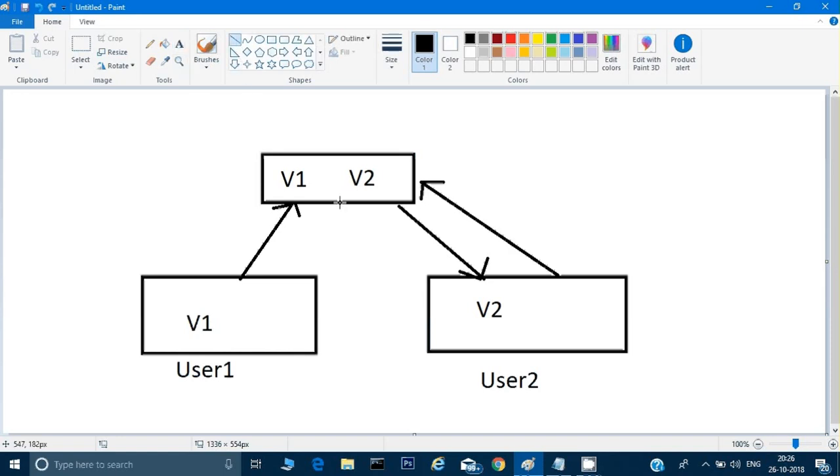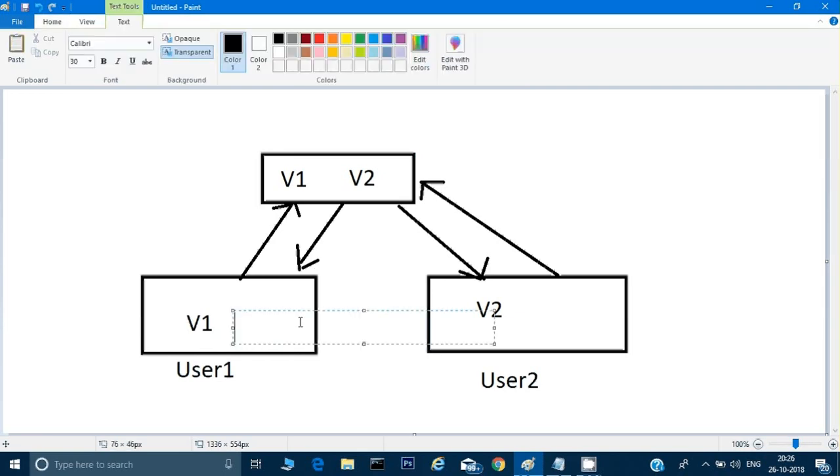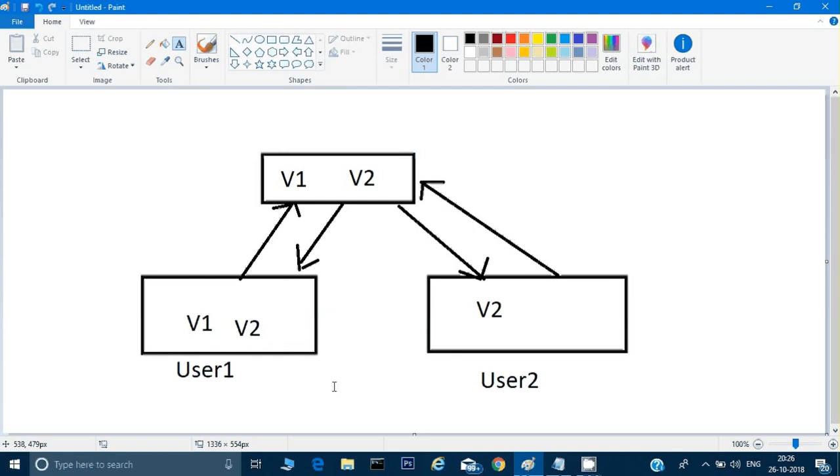So this user will again pull from this server. Okay, he will again pull from the server, and this time the version which comes up would be v2. All right, now here you will see that he will get the v2 version also. All right, so how does this all happen, because this is the way we have to manage our code.